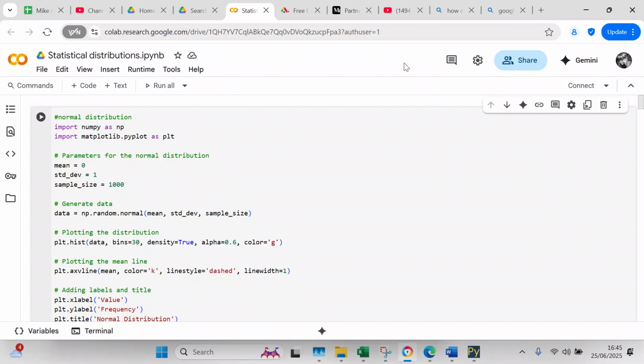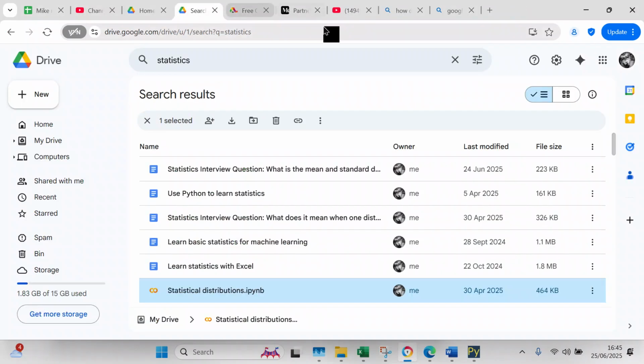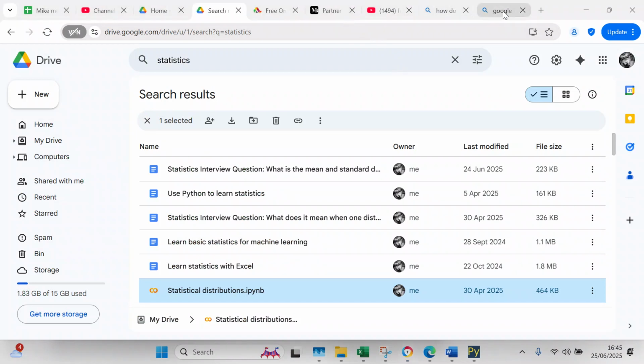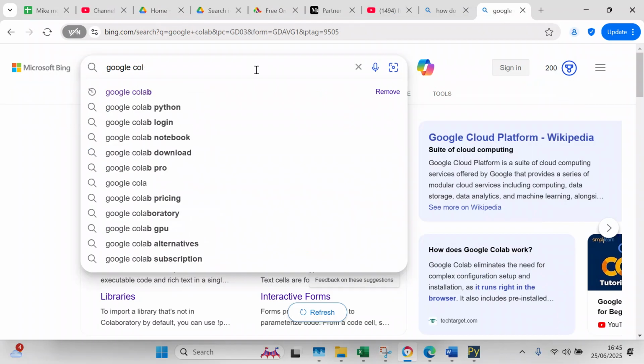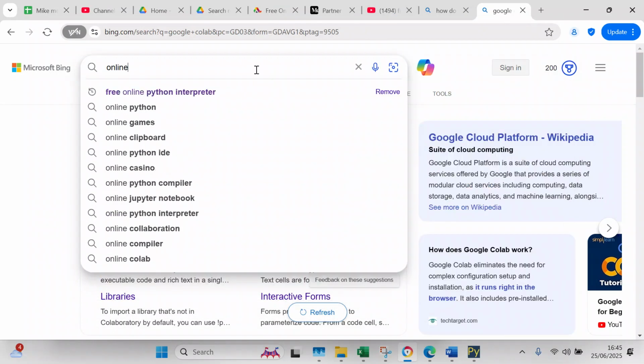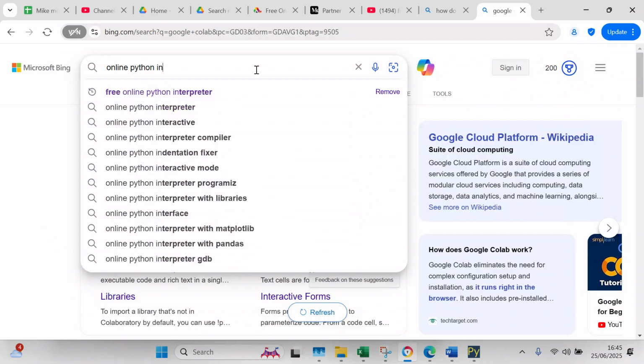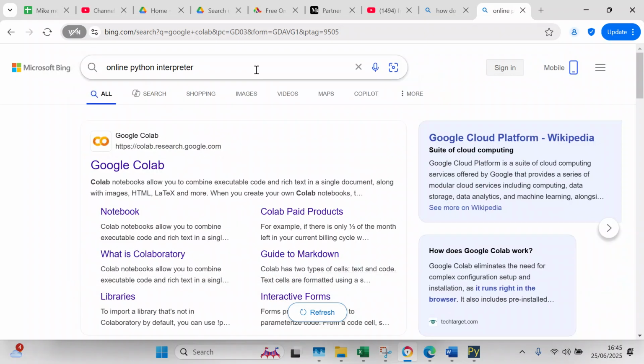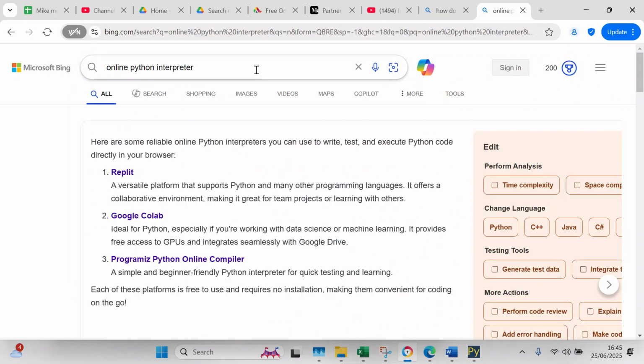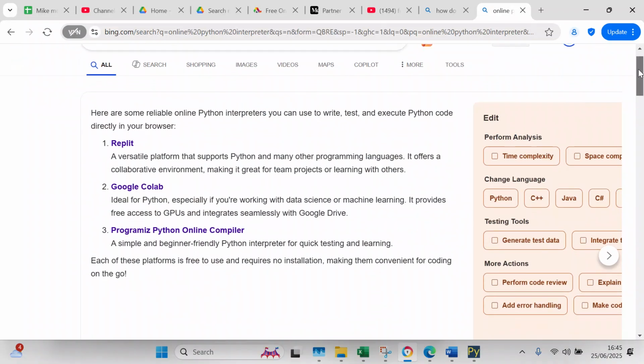And there's also online. I'll go ahead and get out of this, but there are online Python interpreters that you can use as well if you want to. You don't have to use that. So we can come over here and say online Python interpreter. And it's going to give you a whole list of Python interpreters.